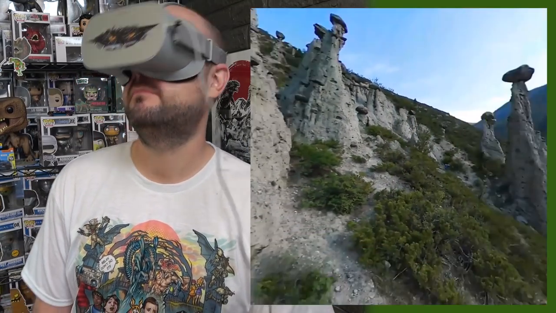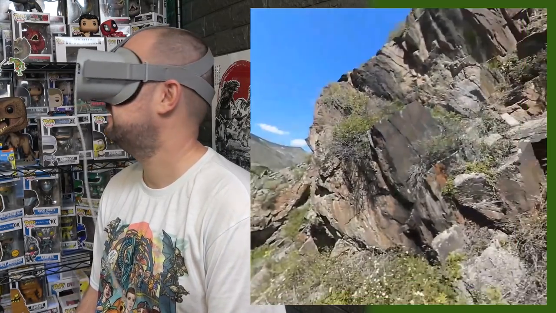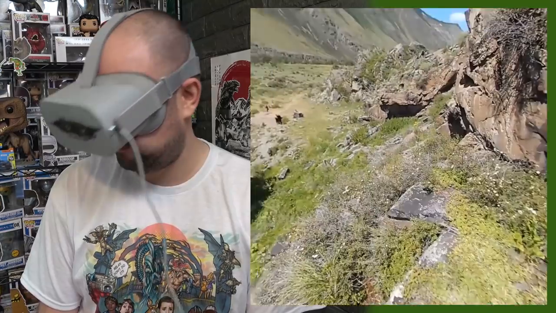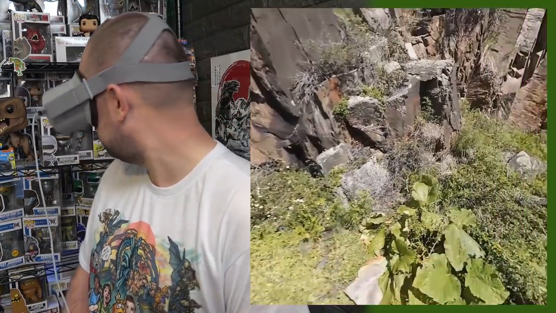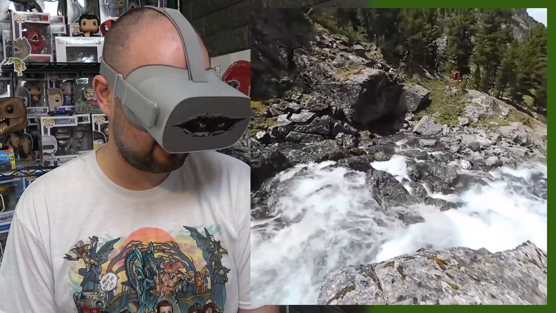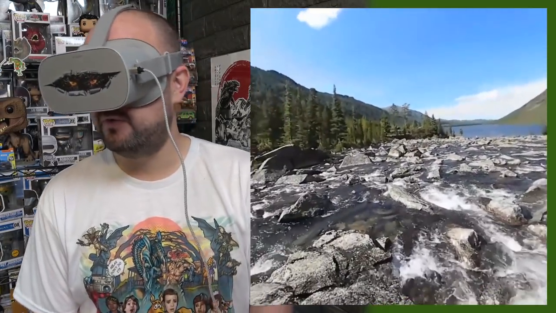Now I'm looking at some rocks. What are these rocks? Are they like anthill type things? Or no, like we're super close or something. I don't like that when they mix up wide shots with super close ones in 360. It's like it's too close. Oh, it's like a bit of water running. Nice. I want to sing along with him.